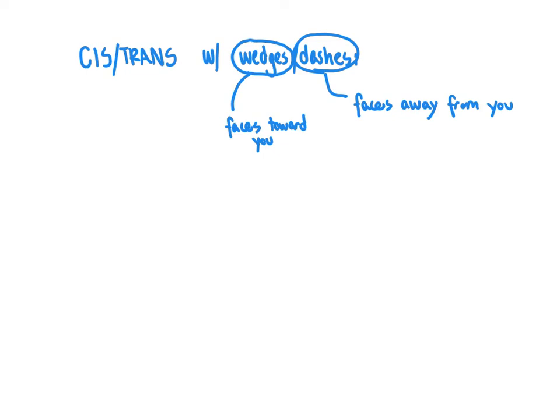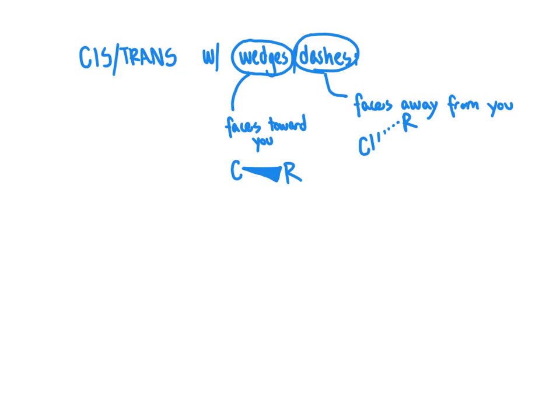A dash we represent as a dashed line. So if we had a carbon atom and we show a dash coming toward it, you'll notice that dash gets smaller and smaller, indicating that that group that's bonded there, and we'll call the group R, is getting further and further away from you. It's facing away from you. On the other hand, a wedge indicates that the group points toward you, and that's going to be indicated with this wedge shape that's filled in typically, where the R group there, the generic group that I've pointed out there, is pointed toward you. It comes out of the page.